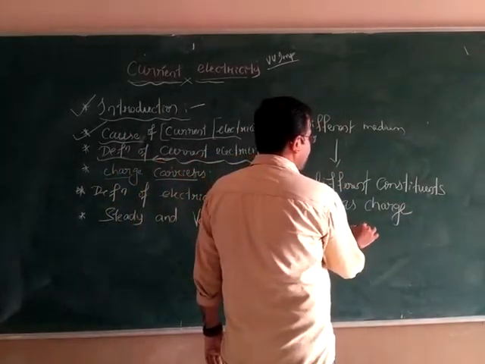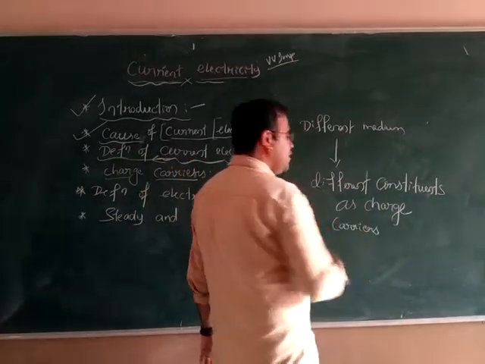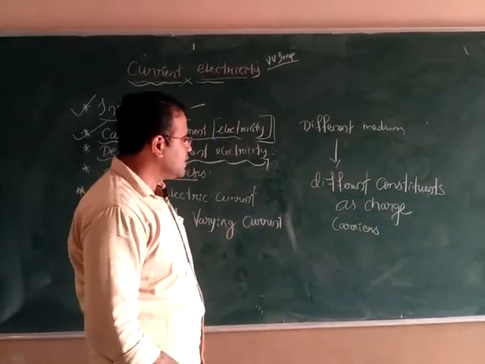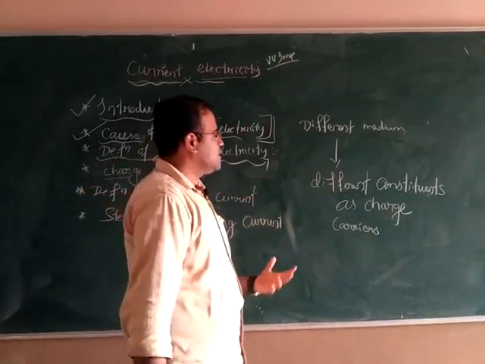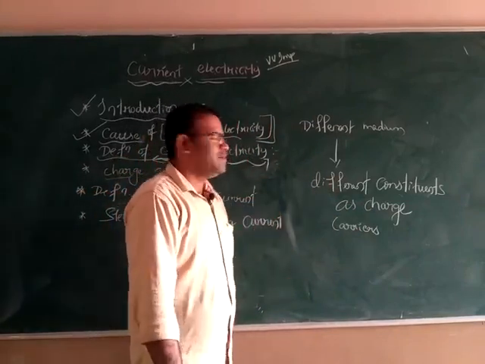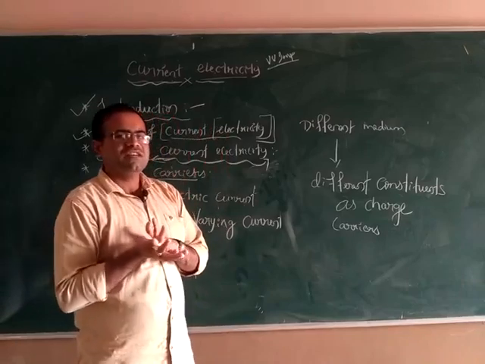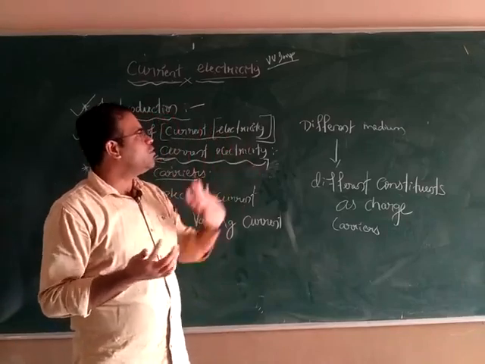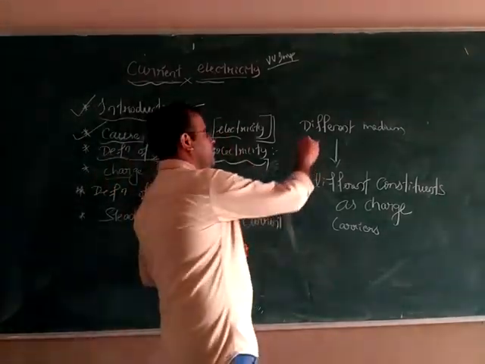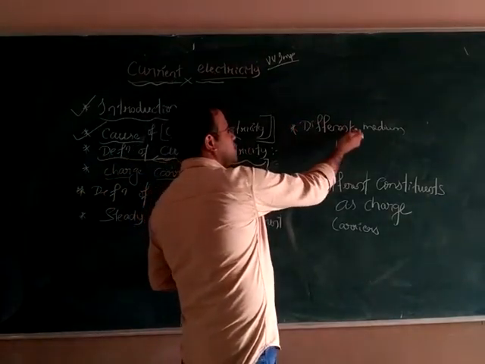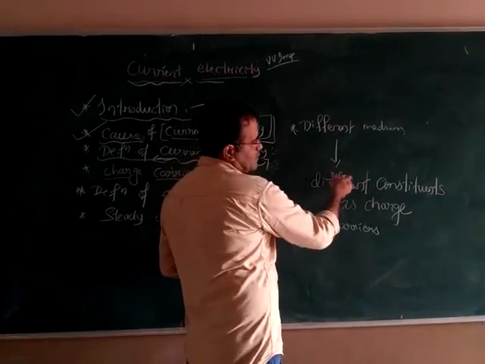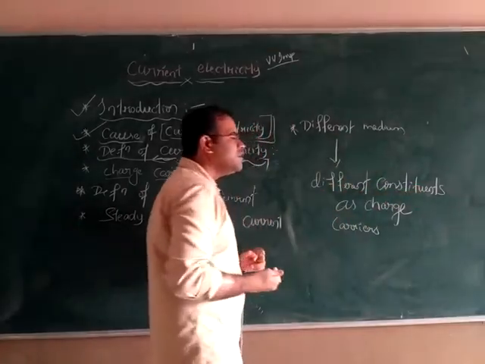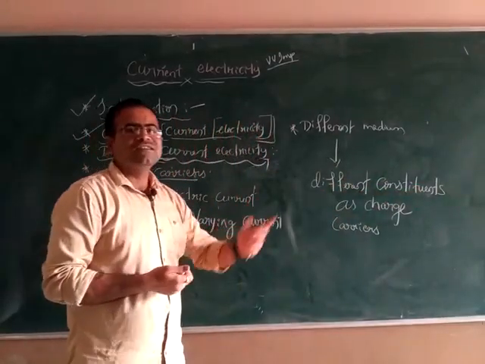ಅಂದ್ರೆ ಮೀನಿಂಗ್ ಏನಿಲ್ಲ, ಸಾಲಿಡ್ ಅನ್ನ ಕನ್ಸಿಡರ್ ಮಾಡಿದಾಗ ಒಂದು ಬೇರೆ ರೀತಿ ಫ್ಲೋ ಆಫ್ ಚಾರ್ಜಸ್ ಆಗುತ್ತೆ, ಲಿಕ್ವಿಡ್ ಅನ್ನ ಕನ್ಸಿಡರ್ ಮಾಡಿದಾಗ ಬೇರೆ ರೀತಿ ಫ್ಲೋ ಆಫ್ ಚಾರ್ಜಸ್ ಆಗುತ್ತೆ, ಅದೇ ಗ್ಯಾಸಸ್ ಅನ್ನ ಕನ್ಸಿಡರ್ ಮಾಡಿದ್ರೆ ಬೇರೆ ರೀತಿ ಫ್ಲೋ ಆಫ್ ಚಾರ್ಜಸ್ ಇದನ್ನು ಅಬ್ಸರ್ವ್ ಮಾಡ್ತೀರಿ. ಅದಕ್ಕೆ ನಾವು ನೇಮಿಂಗ್ ಏನ್ ಕೊಟ್ಟಿವಿ? ಸೊ ವೆನ್ ವಿ ಹ್ಯಾವ್ ಅ ಡಿಫರೆಂಟ್ ಮೀಡಿಯಂ, ಐದರ್ ಸಾಲಿಡ್, ಲಿಕ್ವಿಡ್ ಆರ್ ಇಟ್ಸ್ ಅ ಗ್ಯಾಸಿಯಸ್, there we have different constituents as charge carriers here.